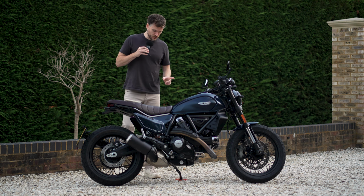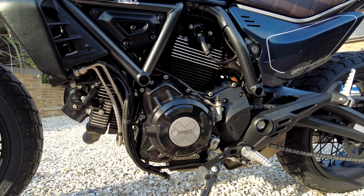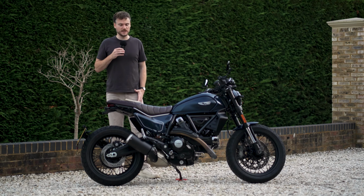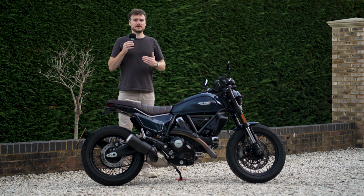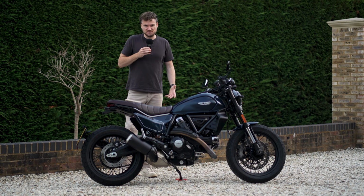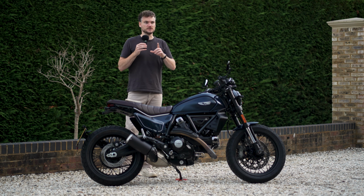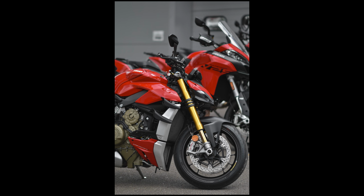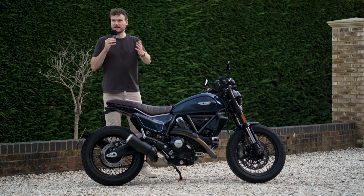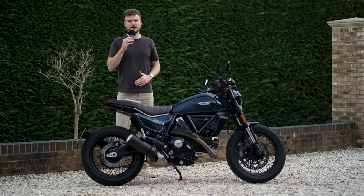The bike has the option of equipping an up-down quick shift, and again, these aren't rapid bikes. They're fun, they're pretty torquey. I'm not entirely sure why you'd need an up-down quick shift on something like this. It's such a light hydraulic clutch. I suppose it's just a nice to have if you want to spend the money on it. I've only ever taken one bike out which had that feature, and that was the Streetfighter V4S. I did that on a press day with Ducati UK, and it was just bonkers, that idea of just being able to shift through. But I wasn't prepared for that bike. I mean, that bike could rev up to something like 15,000 RPM, and I was changing at about 7 because I'm just not used to bikes that can rev that high.